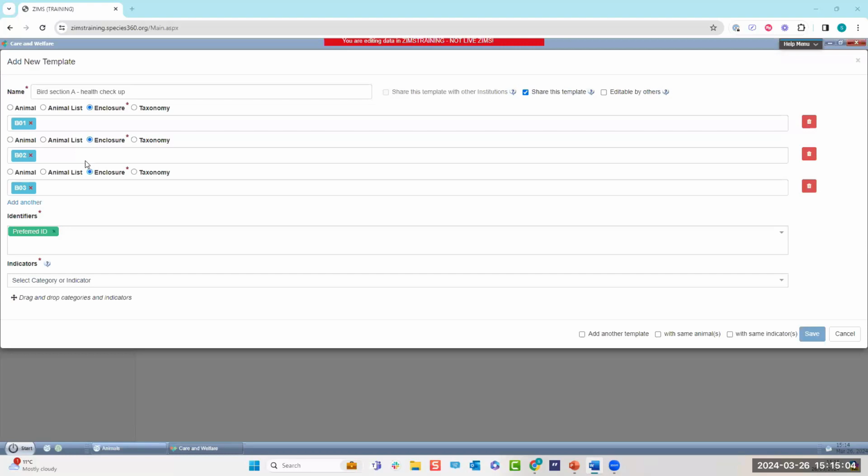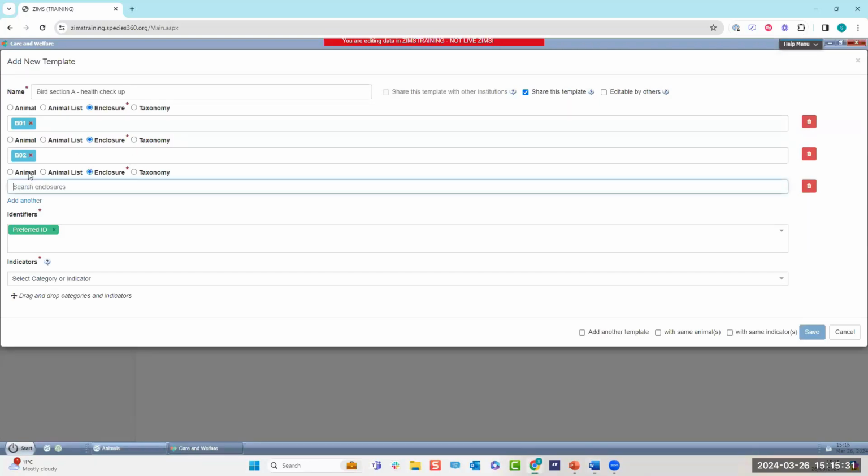So if you have a mixed species exhibit, for example, if B03 had an armadillo living alongside the birds in that enclosure, the armadillo will also be added to this template. So on the bird section A doing a bird health check, that might not be very relevant. How you assign animals will vary from time to time.